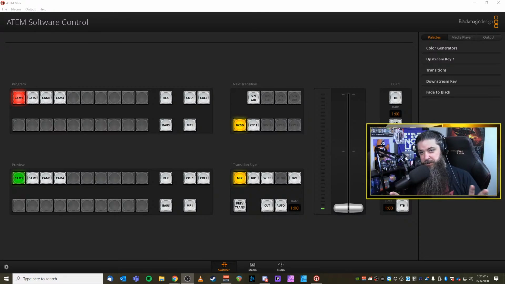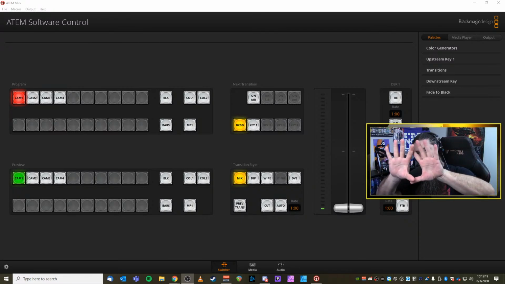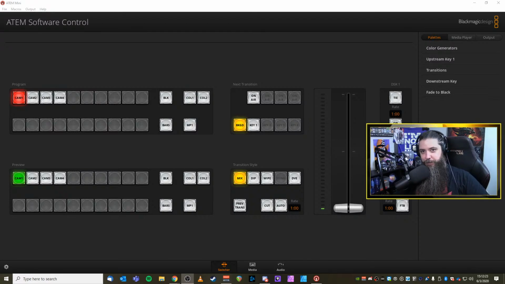Where you've seen these most of the time is in TV control rooms. So if you watch a newsroom or anything like that, you'll see that wall of monitors, right? And then you'll see like 4 or 5 people sitting around these desks full of lit up buttons and little levers and things to pull and twist. That's what these are. So the ATEM Mini is a smaller version of one of those. What you're looking at on screen is the software control version of pushing the actual buttons.